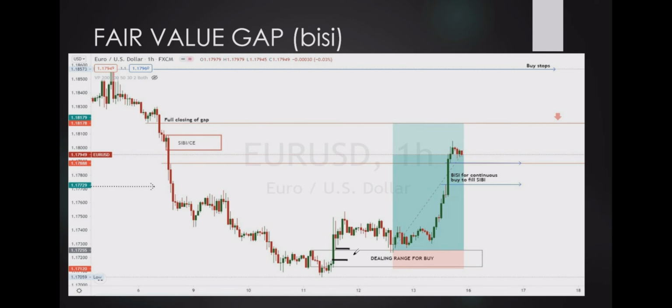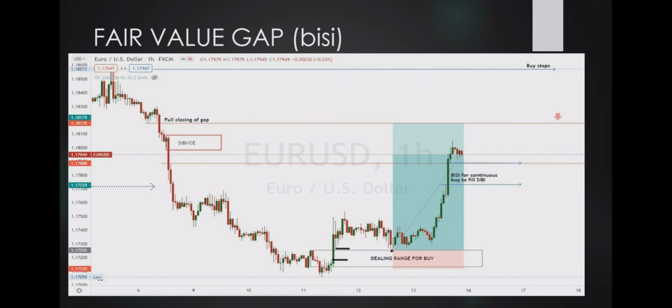So what do I expect? I expected price to drop and touch that fair value gap. So touching it like this is known as IOFED, which is institutional order flow entry drill. In the second part, I also will be using that to take trades as well. So there's a lot of things that you still have to know.